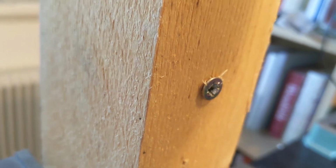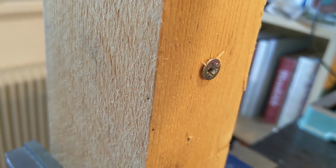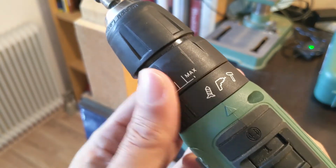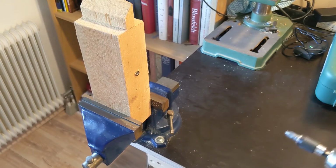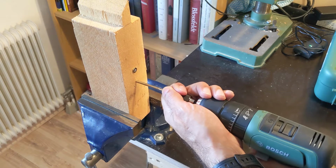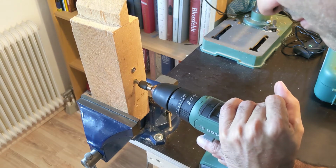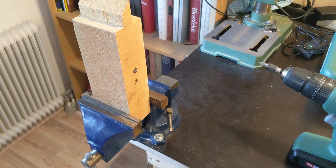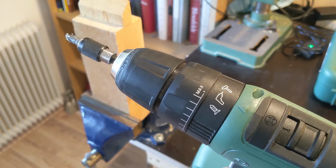And so I thought that I would like to have a drill with more torque, but someone gave me a tip. I was told that if I put it to drill, then this device actually has more torque. So I will try this. So you see, that wasn't even the maximum which I could have pulled it in. So with the drilling setting it has plenty of torque, but there's no way to control the torque.